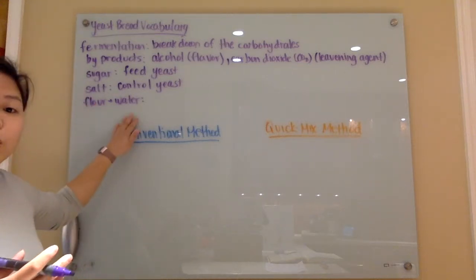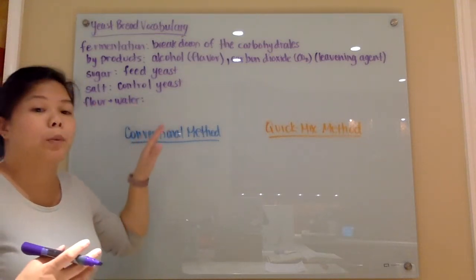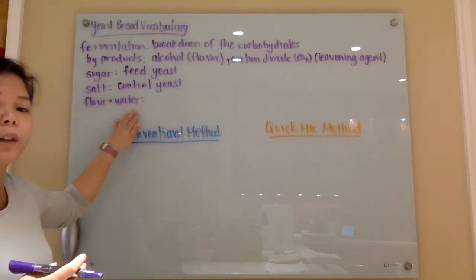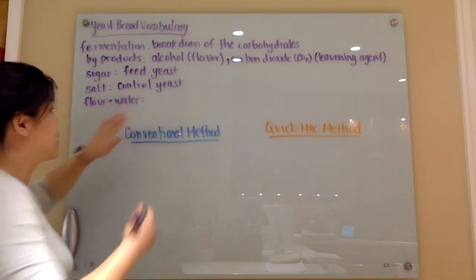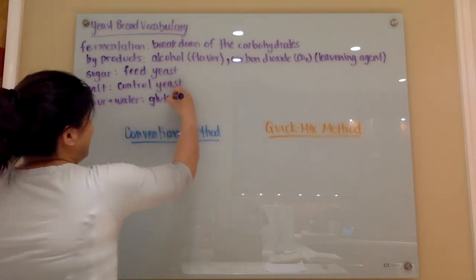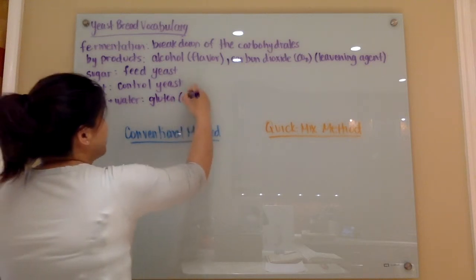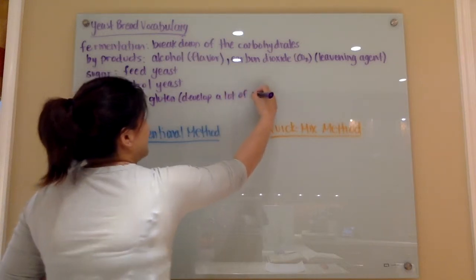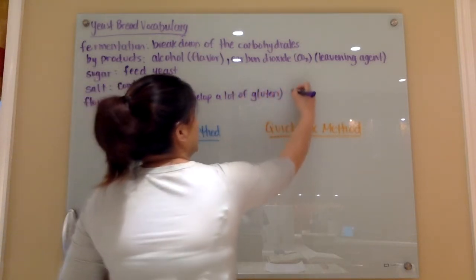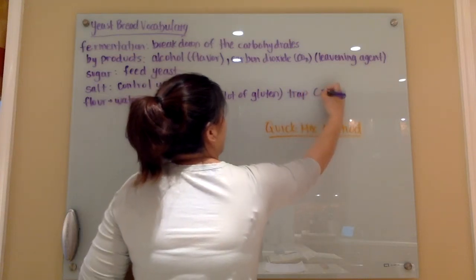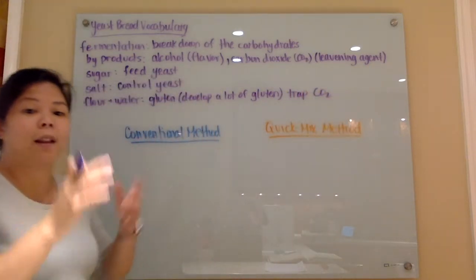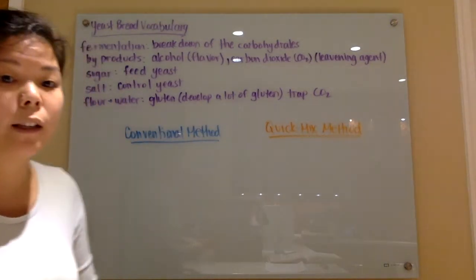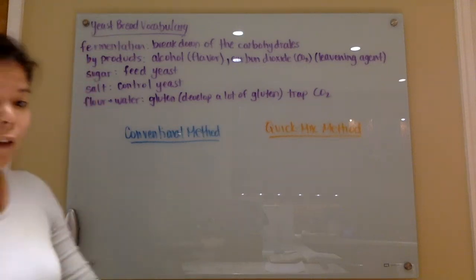And then you have flour and water, and remember from when we did quick breads and cookies and all those kinds of things that flour plus water or any kind of liquid makes gluten. And so in yeast products, we want to develop a lot of gluten. Then what happens is that the gluten tends to help trap that carbon dioxide gas, which helps then leaven your bread. So that's kind of the basics of yeast bread for right now.